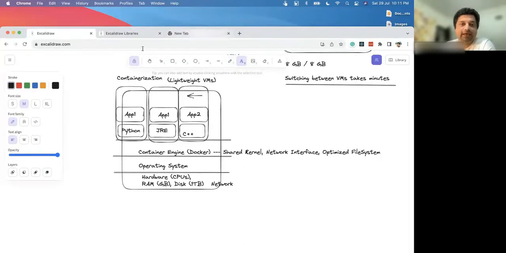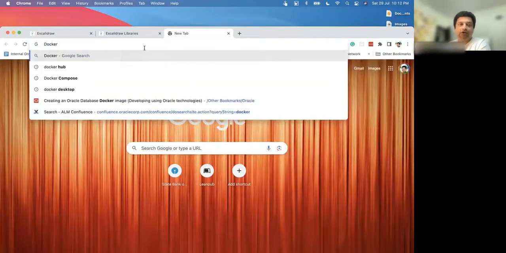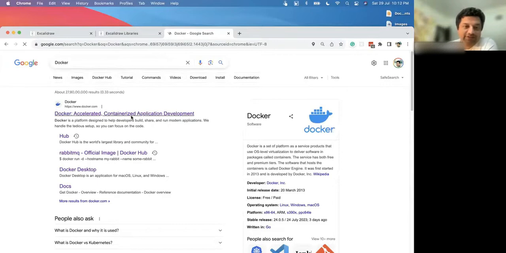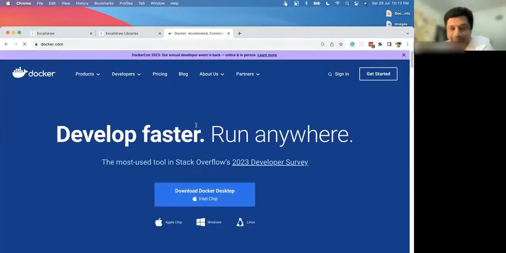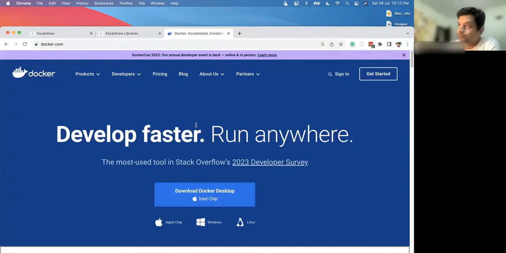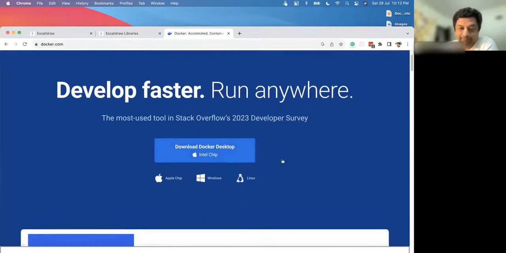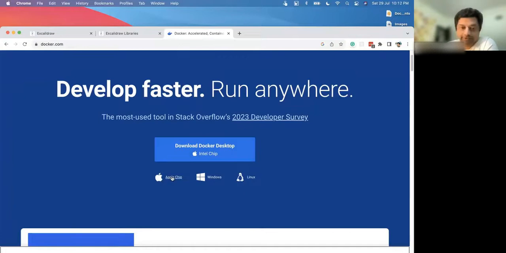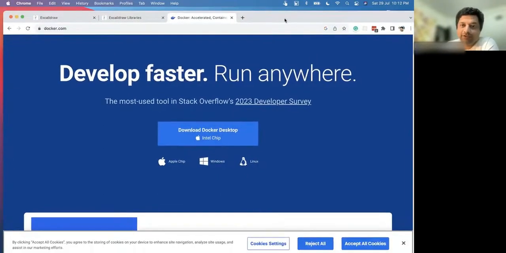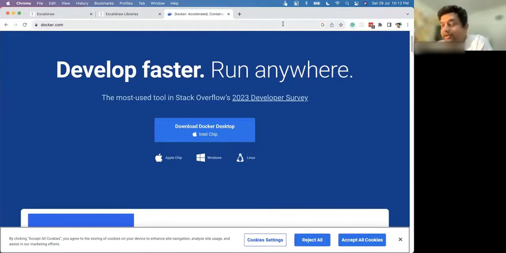I suggest you go and play around with Docker. This is the Docker software. You can sign up and download it for your operating system. It is available for Linux, Windows and Apple. You can then run any application as a Docker container. I highly recommend that you make yourself comfortable with using Docker. You don't need to install any application on your operating system; you can always install applications on Docker, right?